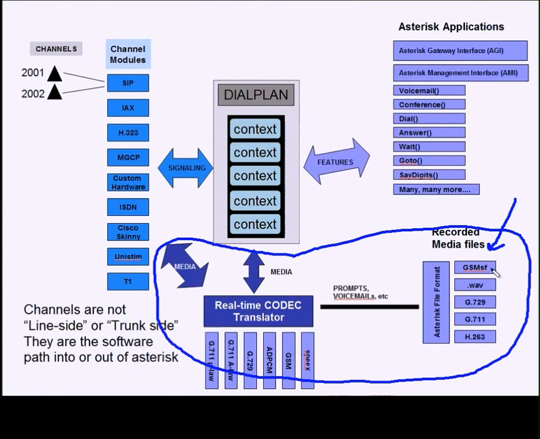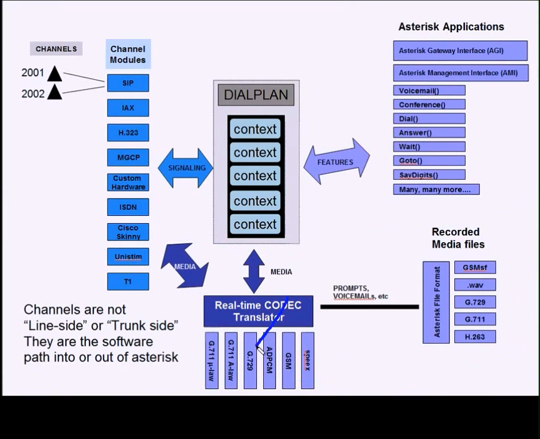pre-recorded wave files or GSM files, or if we're going to do real-time conversion, where, by the way, you notice some of these codecs like G729 here are not free. Other ones like G711 and GSM, in some countries, are free to use without having to pay royalties. For the most part, the G711 interface and Speex probably remain the most popular of the free codecs to come in or out of Asterisk.